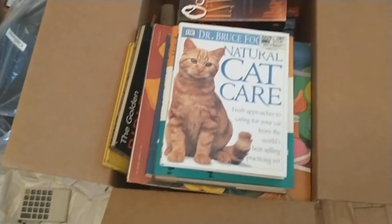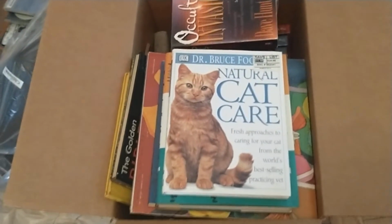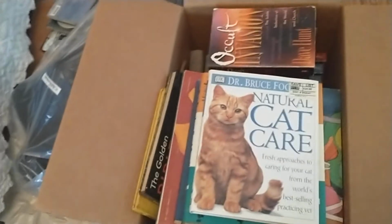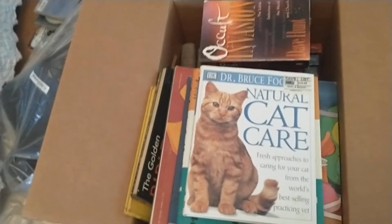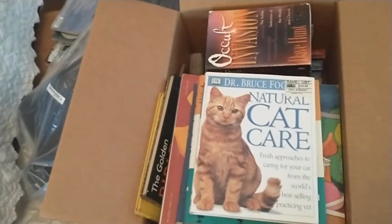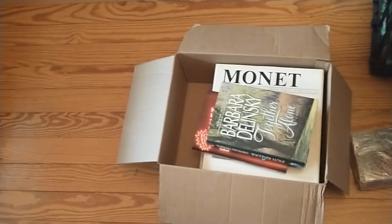Okay, so the book is very full. I've got to figure out a place to put this box of books because obviously I can't keep sitting here. I've been standing on my head doing this. I need to find a place for this. So this box is now filled up with several kind of heavy books, and I'm going to get rid of those. So at least I can do that.